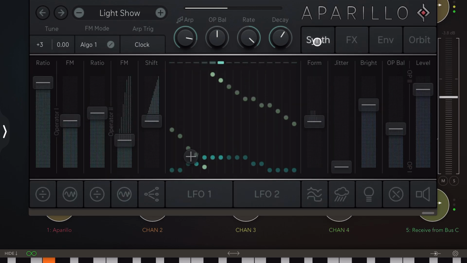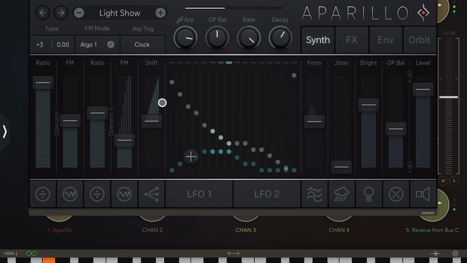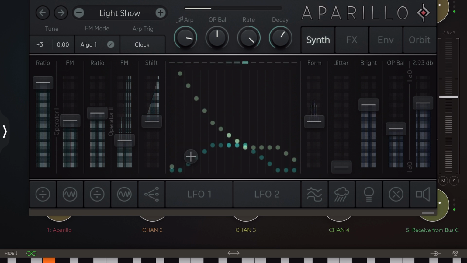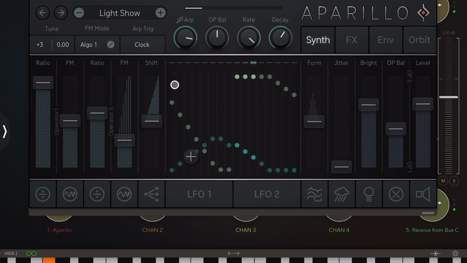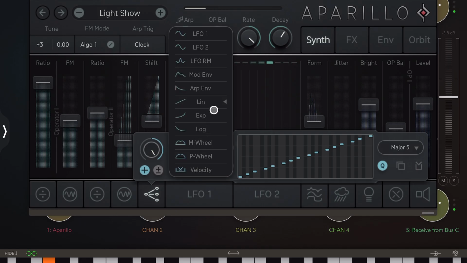So back on the synth page. So here, okay, we got the typical ARP going on here, and Shift. You can see that these do a lot of heavy lifting in these patches. Just bring the level down a little bit over here. So here, it's really important to understand, not all of these things are modulators.